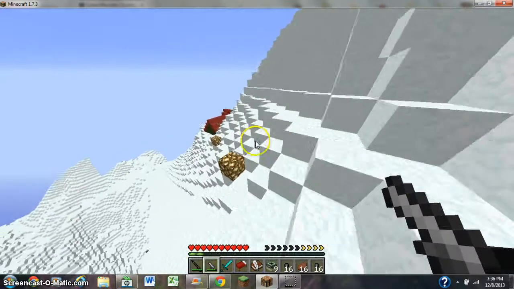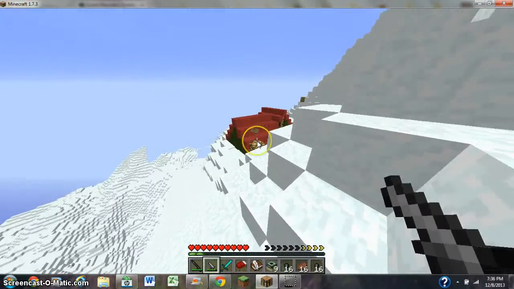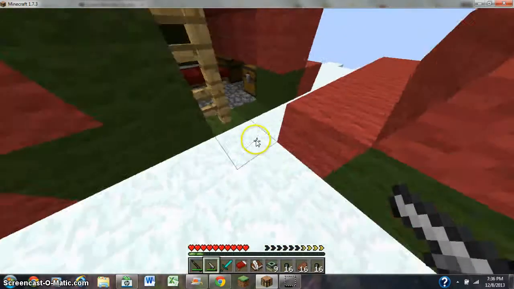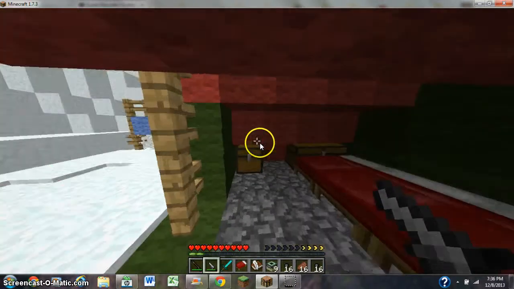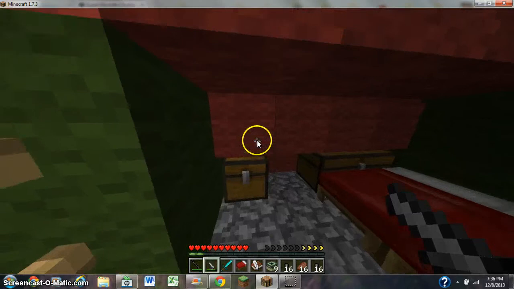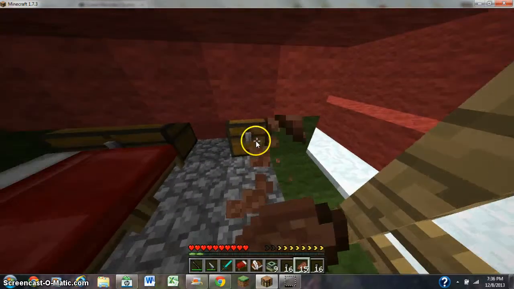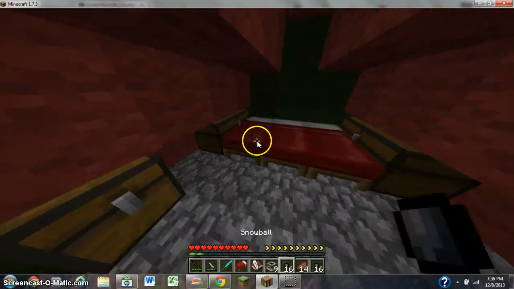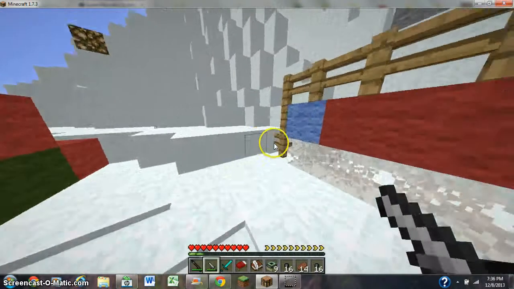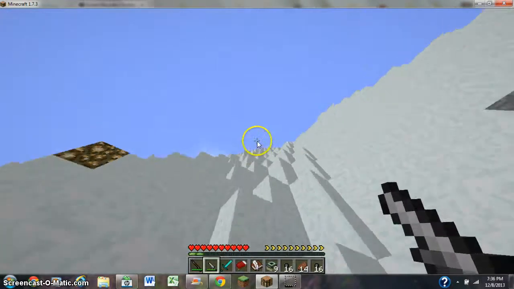So I will be making my way to camp number 2. See if there's anything useful in chests. Oh, I need food badly. All right, there we go. Setting out.